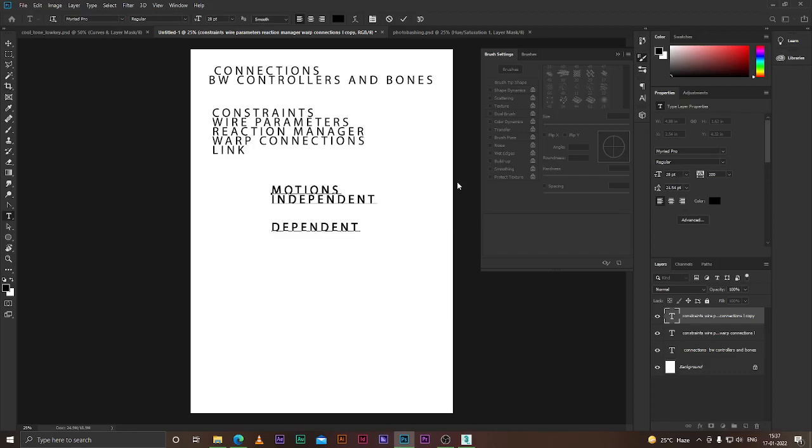So all of that is dependent motion, and now they could be achieved through two things. One is IK and one is FK. These are the two options that could help you create these two motions. Independent is FK, and dependent is IK. The full form of FK is forward kinematics, and IK is inverse kinematics.